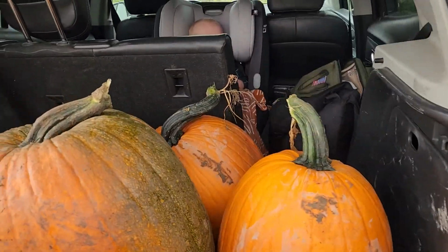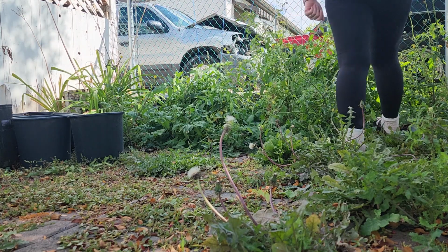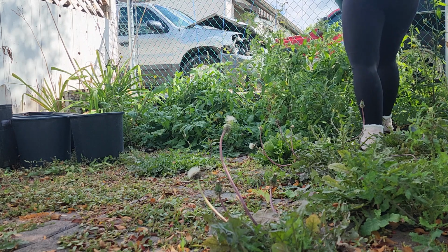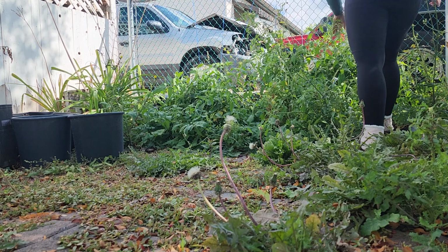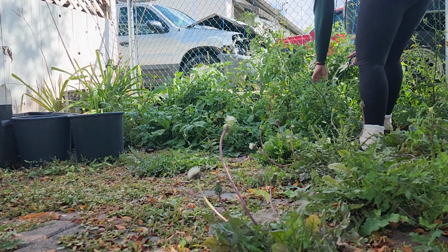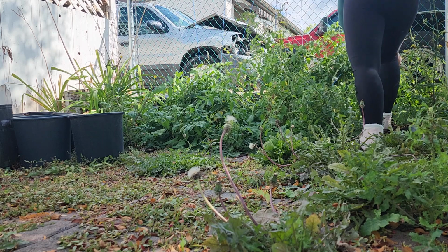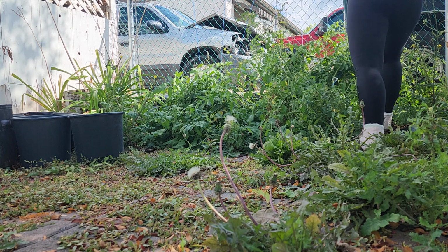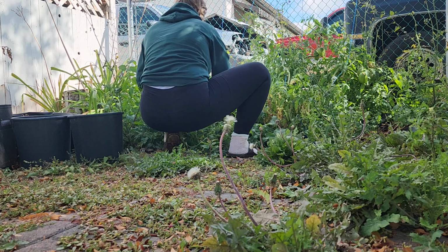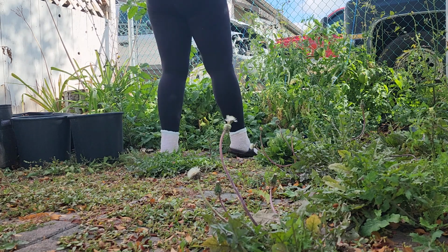To start out, we got some pumpkins from a little local place. I get them every year, so that was a lot of fun. This was on a different day, but I went out. My tomato plants have been struggling to turn red. Well, I guess the tomatoes, not the plant. So I went out to help them, hopefully, to ripen. I cut off a whole bunch of the stems, a whole bunch of parts, just to really beat it up to help them turn red.